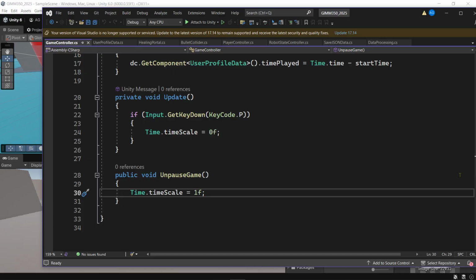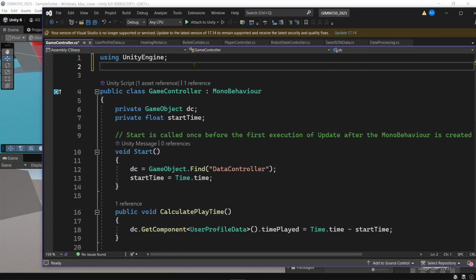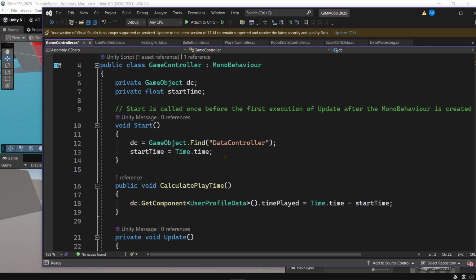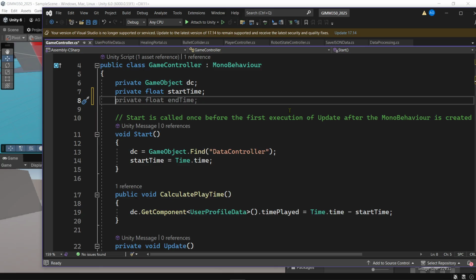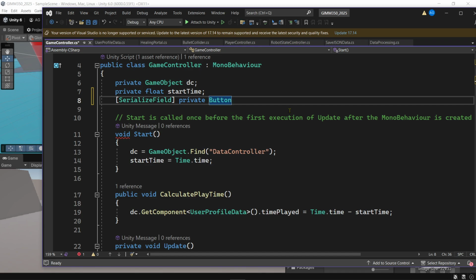And then what we want to do, we don't want this button up all the time. So here in our game controller script, we're going to add in using UnityEngine.UI so that we can do a SerializeField private Button, and we'll call it pauseButton.